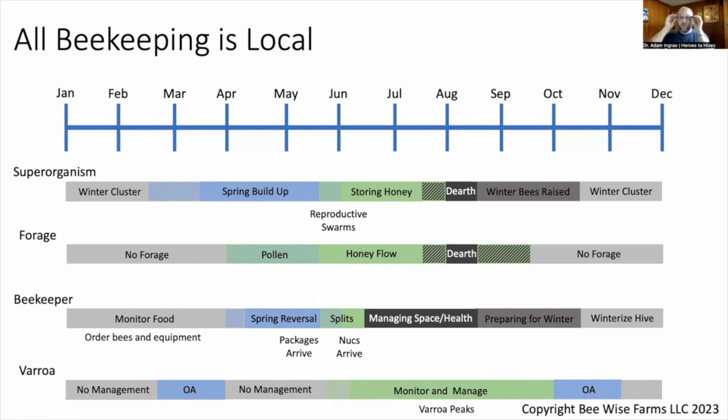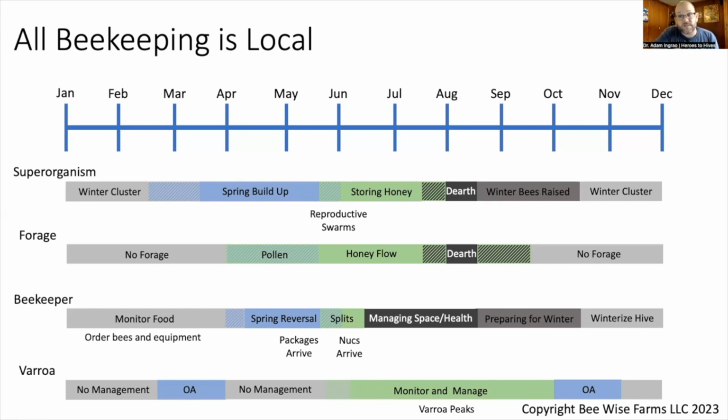Now, for those of you who are new to beekeeping, we're going to talk about this in a later lecture, but there are winter and summer bees if you live in cold climates. The winter bees are very different than your summer bees. They're actually, biologically, different than your summer bees. And so winter bees are a very important thing to note because this is the most critical time to make sure your bees are healthy. If your varroa is out of control when your winter bees are being raised, your colony is going to have no chance of survival for winter. And again, I'll talk about this in detail in a later lecture. The winter bees are being raised during that time, and then again, right back to cluster by mid-October for us.